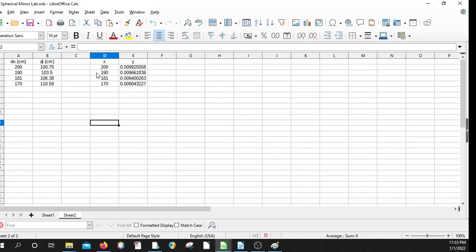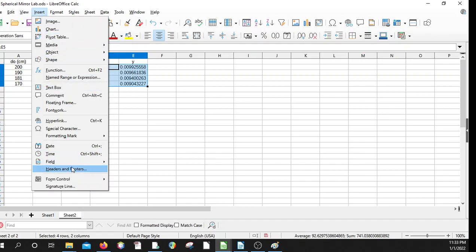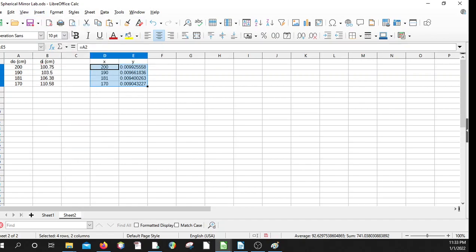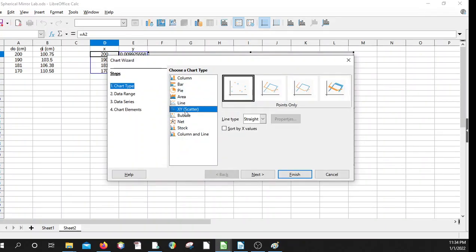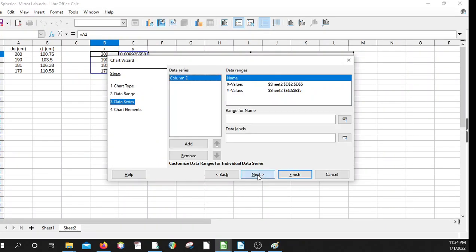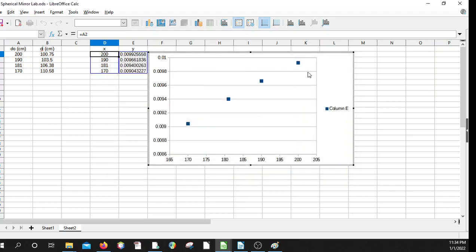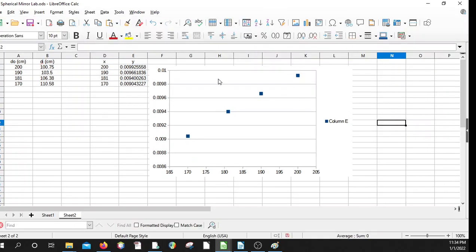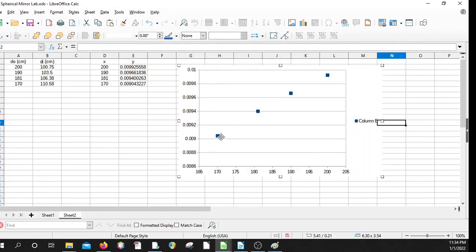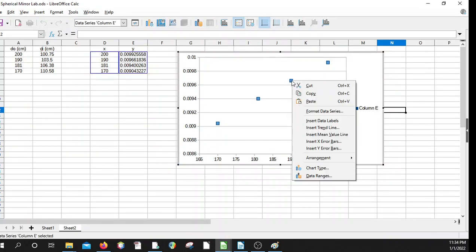And so now I'm going to plot this data, and we should see it's not linear. So that's another clue that you did that wrong. Let's insert a chart. We can just do x, y, scatter. And then here you can put in a title and the axes, but it actually does look linear, even though if we collected all the data, then this one would not be linear. So actually, that's a good reason to check algebraically to see if your data is linear, because this would definitely look like it was linear.